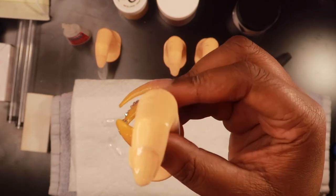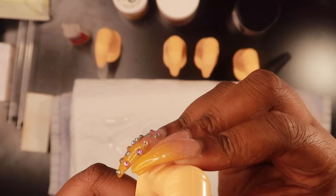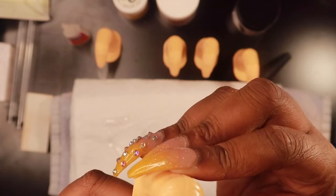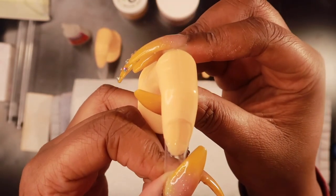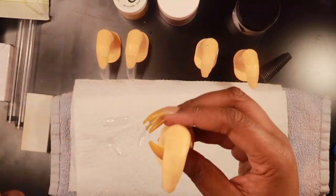So I'm just placing the tip onto the nail. And I'm gonna continue to do that to the rest of the nails.